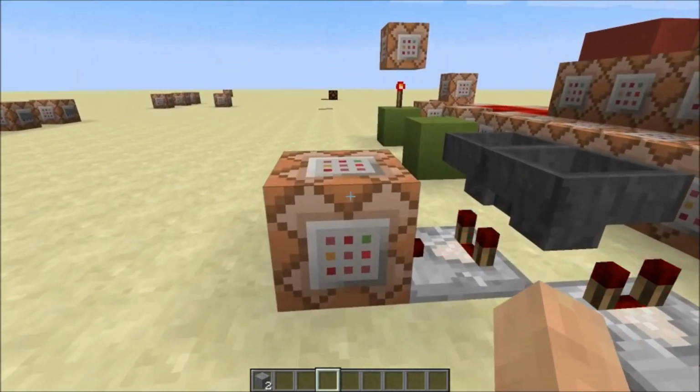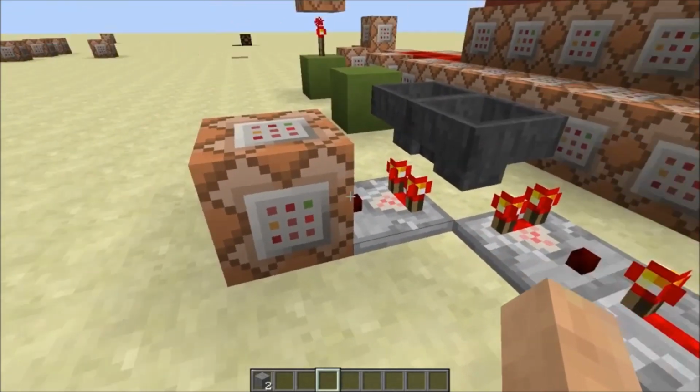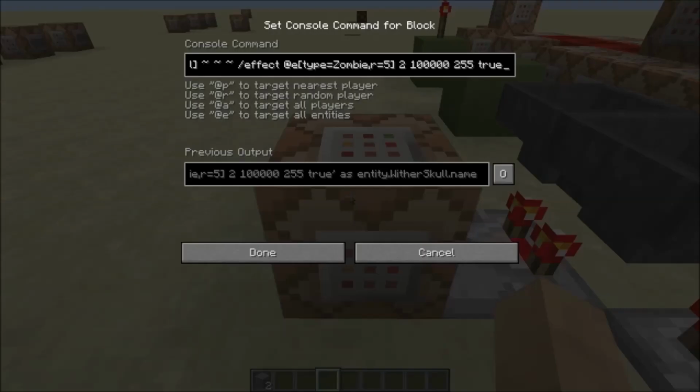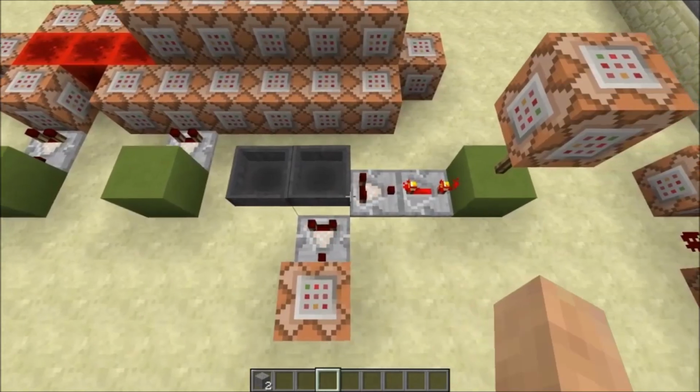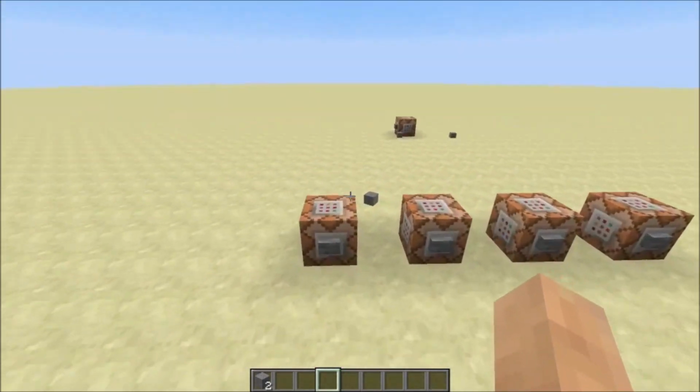Anyways, the comparator that's constantly going, that's actually powering something repeatedly, is an execute at the wither skull, and basically it's executing at each rock, and its effect at @e type equals zombie in the radius of 5. So basically it's giving the slowness effect forever for any zombie that's within 5 of a wither skull. And sometimes, well, let's go ahead and just show it, I guess.